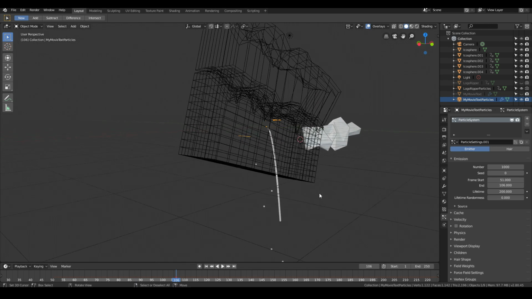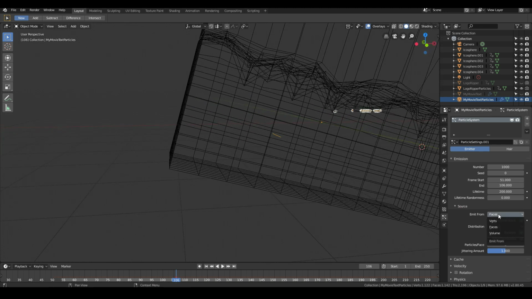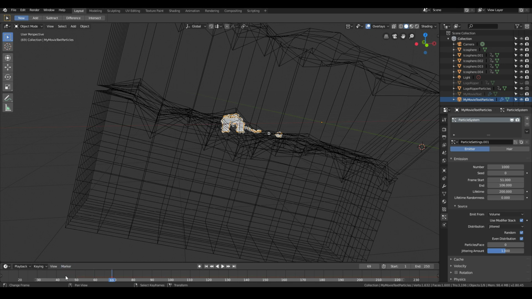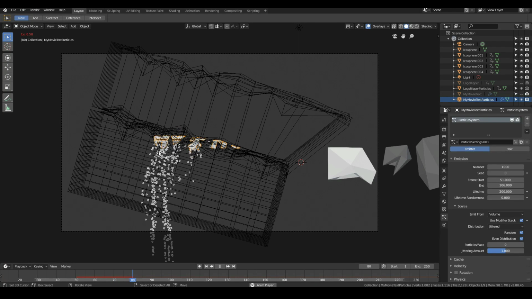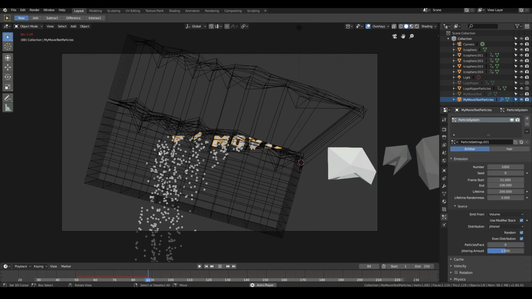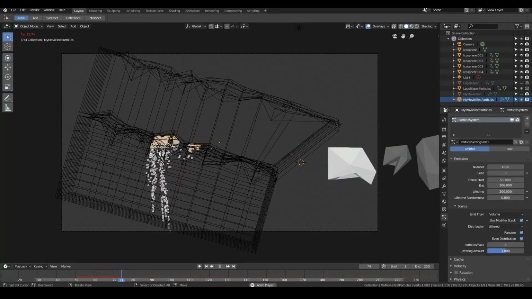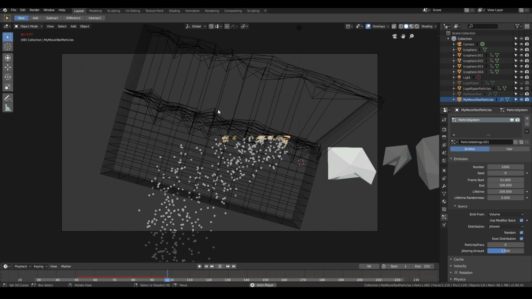And right now, the particles are coming right off the center of the object, which is not right. So we need to use the modifier stack. Expand source over here and select use modifier stack. Change emit from faces to emit from volume. So now if you play back the animation from here, we get something that looks like this, which is close to what we want to do. We're starting to get there, but it's not looking quite right.